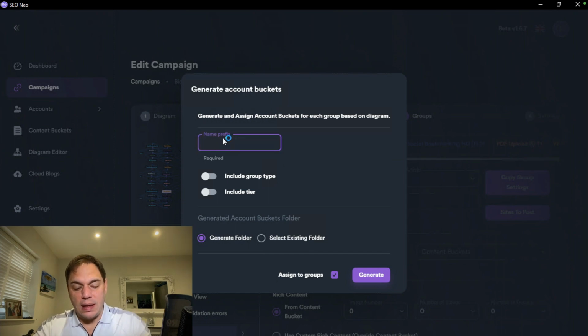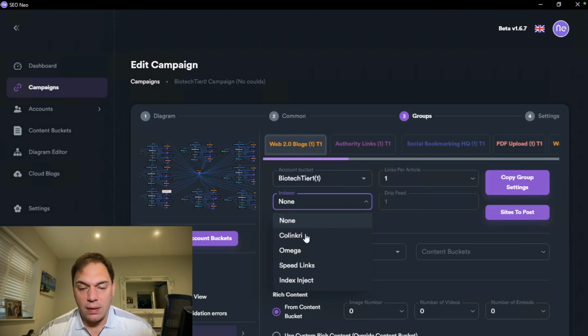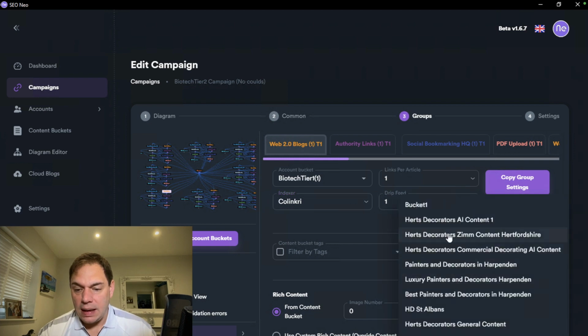So we will call this biotech tier 1, and then we're going to generate a folder and assign it to the group. Okay, and so what we then need to go through and do, this bit's a bit of a pain in the arse, just speaking bluntly, is, so there we go.